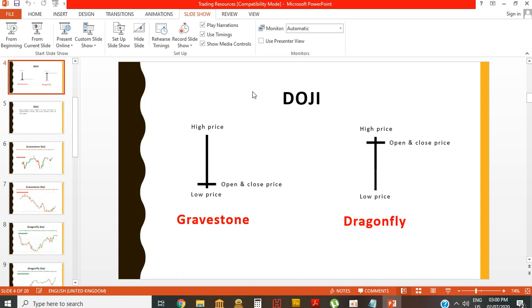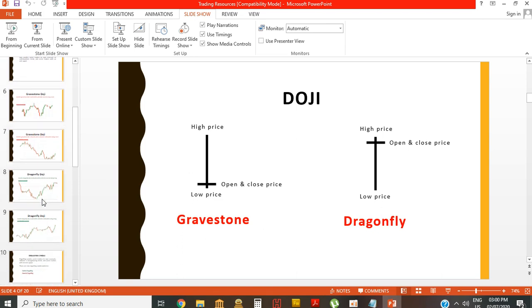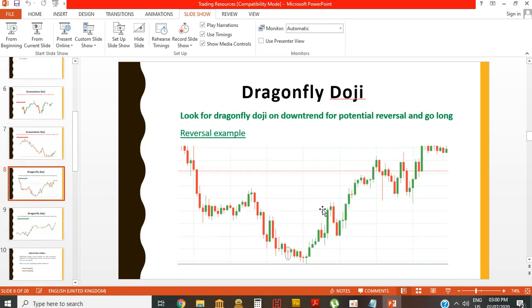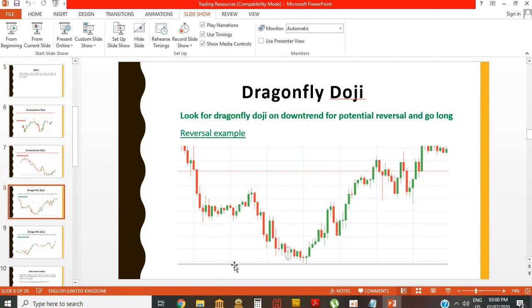So if you spot this when the market is coming down, you spot it at the low, it means the buyers have taken over. So the market will reverse and go up. And the case is the reverse for the other one. So that is why you see this doji here. Of course, you can see that the wick is longer below, so it will indicate reversal from the downtrend. So it must happen below. For the one that has a longer wick below, it must happen below. The one that has a longer wick above, it must happen above. That's the gravestone. But this one, the wick is longer below, so it happens below.